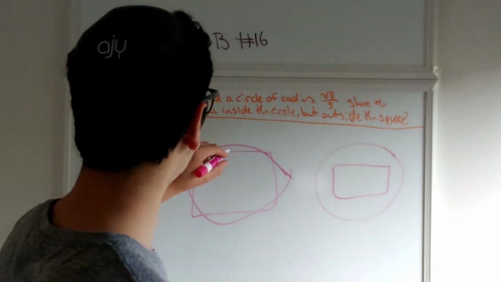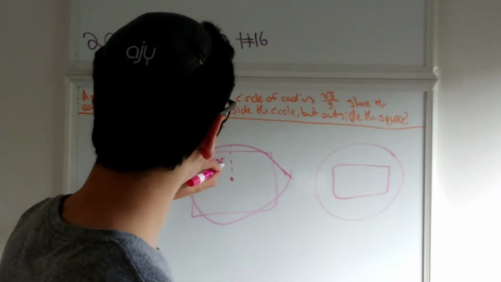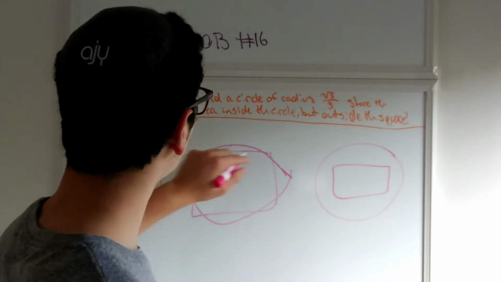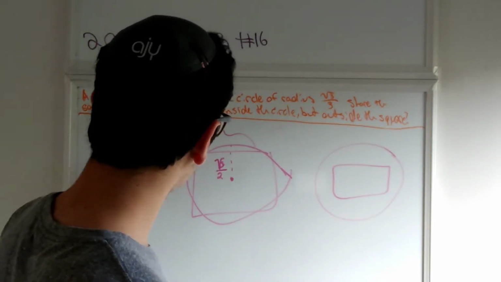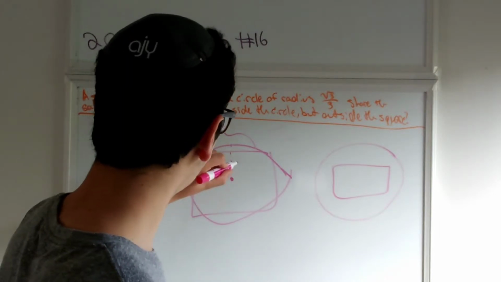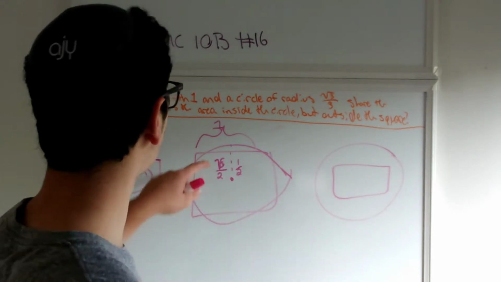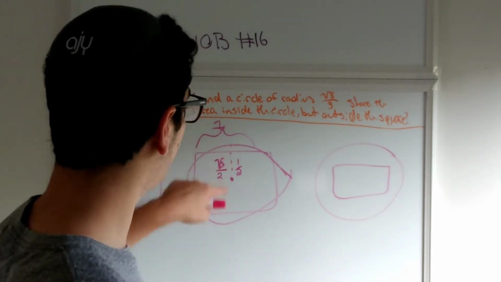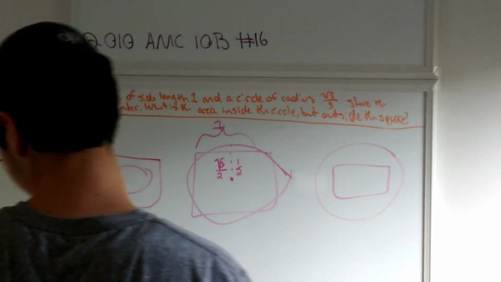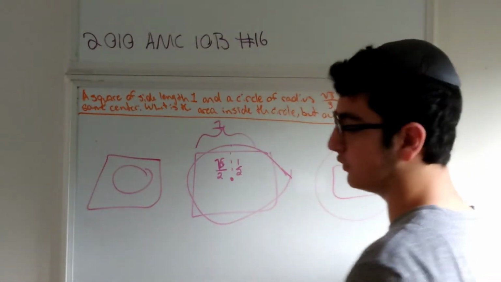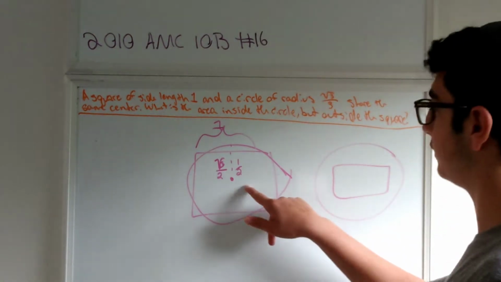So for the vertical length, this one is just going to be the radius, which is square root of 3 over 3. And for the square, since it has a length of 1, that means that it also has a length of 1 over here, and since this is half of it, it is going to be 1/2. So we can see that the circle has a bigger vertical length. So we know that it cannot be this first option, because in this first option, the square has a bigger vertical length. So now we need to decide whether it's this one or this one.